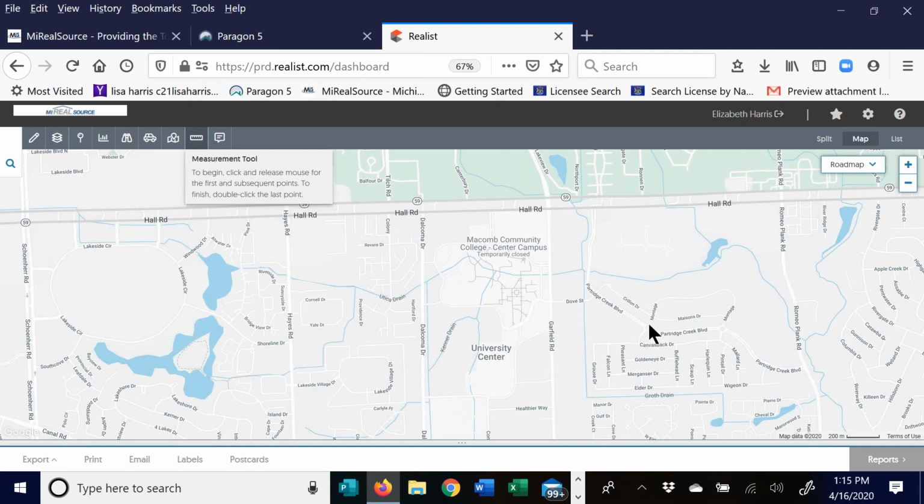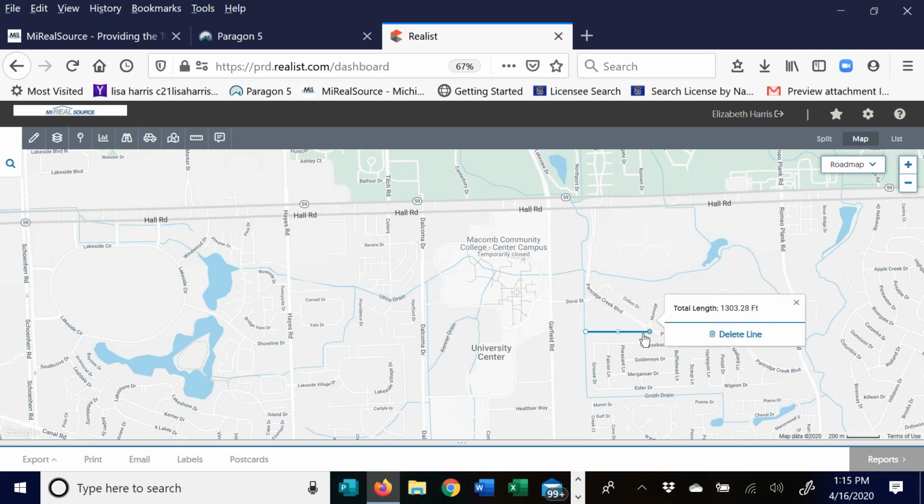You can click, say, from here, and it draws this line, and I can click to another area and click again to create it. If I touch this, it's supposed to give you, it's not telling me right now what it is. Here it is. It tells you how many feet the total length is. So that's just giving the distance in that way.